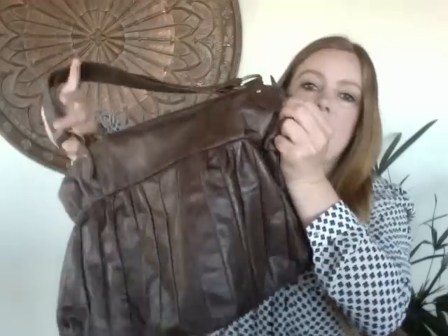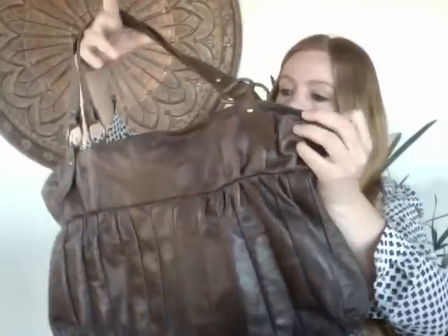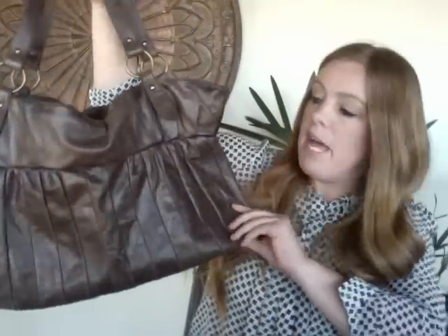This next bag is a brand called Tano — a beautiful bag that has already gotten quite a bit of leather cleaner. I don't think it had ever had conditioner put on it. This exact bag sold new for $65 on Poshmark. With quite a bit of leather conditioner applied it's now a beautiful leather bag and I'm hoping to get about $30 to $35 for it.